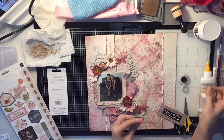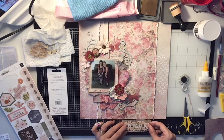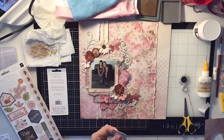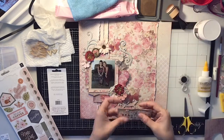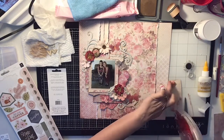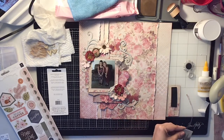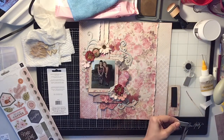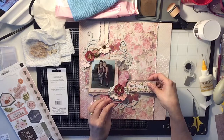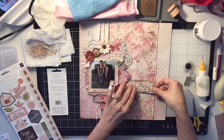I just love it. And I can't wait to get started on my next one, because I have so many ideas bouncing in my head. I want to try new, different things and bring it to you guys and show you step by step how easy this stuff is. It's not that hard to do. All this time I'm thinking, oh my God, these beautiful layouts, how do they do it? And you just got to take your time and do layer by layer, and it really works. And I don't mind taking my time. I just set a date, and I just plan on doing something like this. And when you're done, it's such a great feeling, because it just looks so gorgeous.